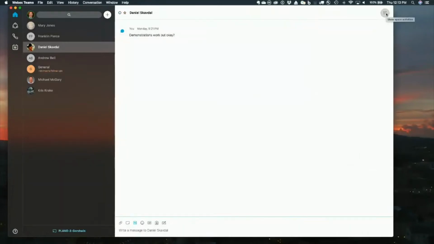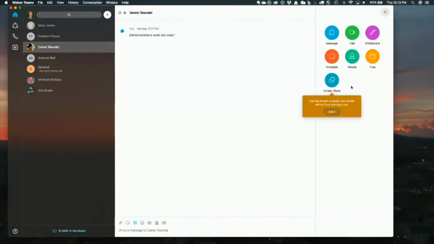But this is the space balls or the space activities. So if I tap on this, then I can see all of the activities. And this is a new function that we just added recently. So if Daniel happened to have been on, I can tap screen share directly, and when I screen share, I don't actually have to be connected to a video or audio session. I'm just sharing my screen as an out-of-band screen share. So we'll go into the scheduling bit in just a little bit as well.